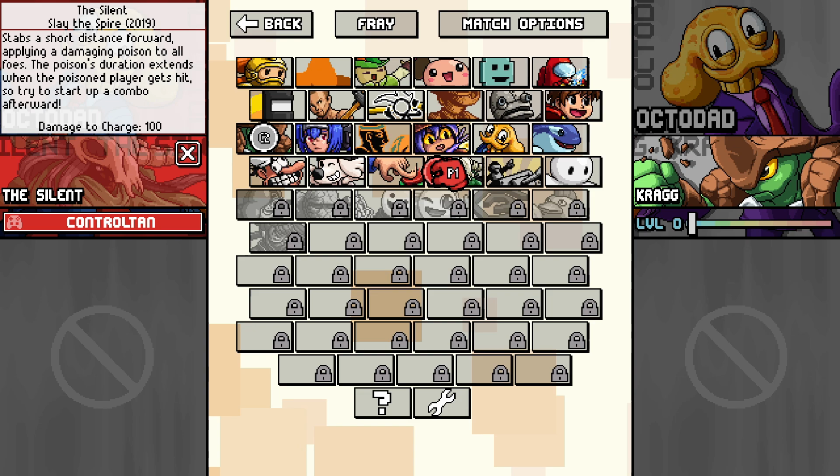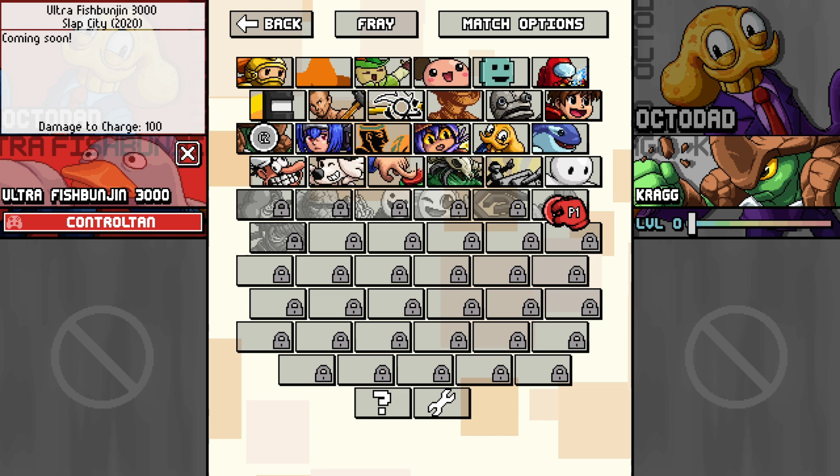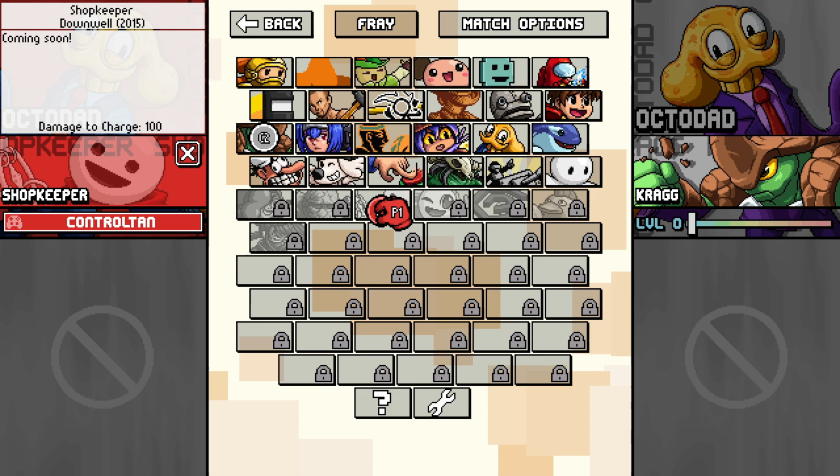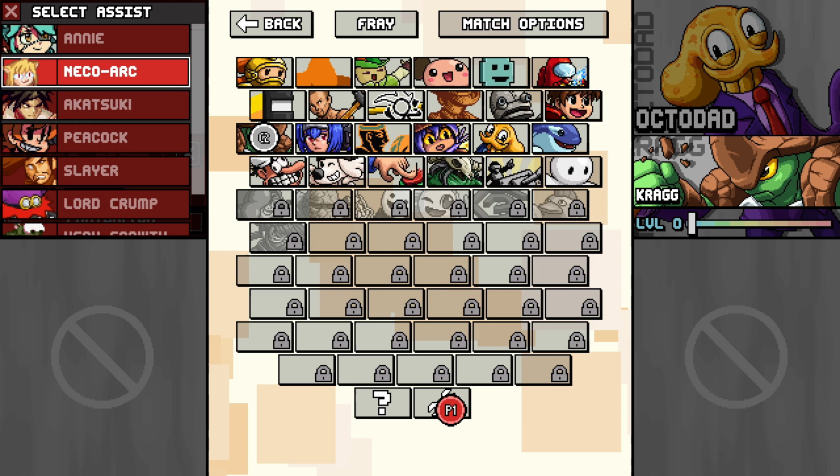Okay. Tank Man from Newgrounds, of course. Fires a super powerful tank shell diagonally upward. Perfect for hitting off airborne ones. Voltaro there. All right. We got Fishbujin, Super Hexagon. Stardrop from Indiepogo. Shopkeeper from Downwell. Rockman. Not Mega Man. Lady Luck from Dicey Dungeons. Okay, and then the customs I have are Annie, Neko, Arkakotsky, Peacock Slayer, Lord Crump, Very Naughty, and Lady Bow.